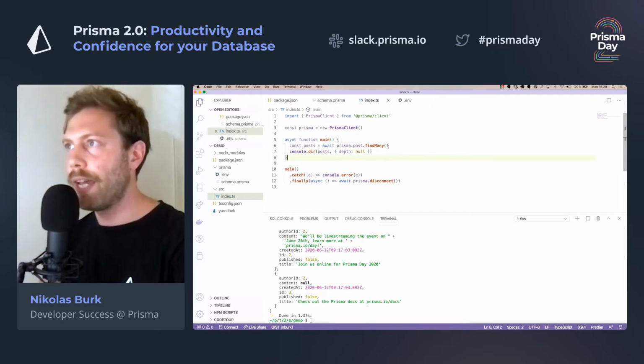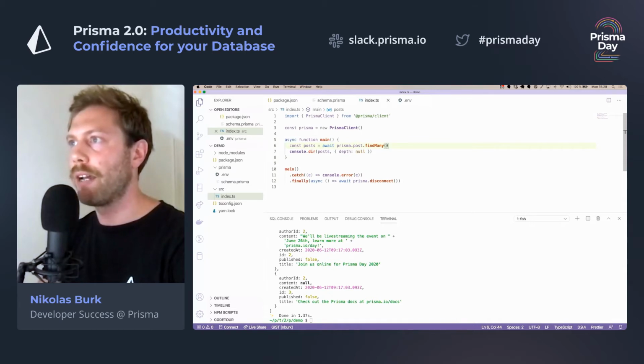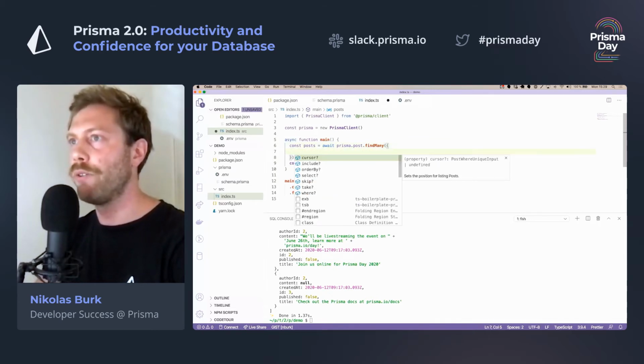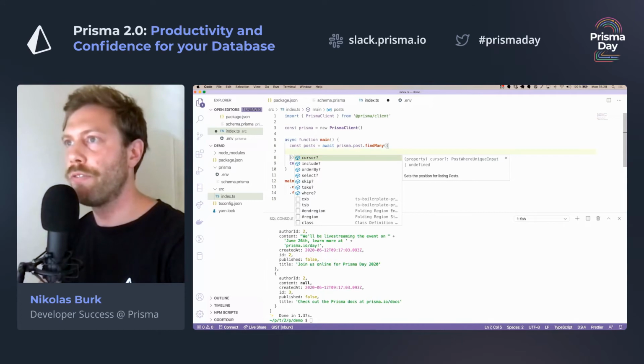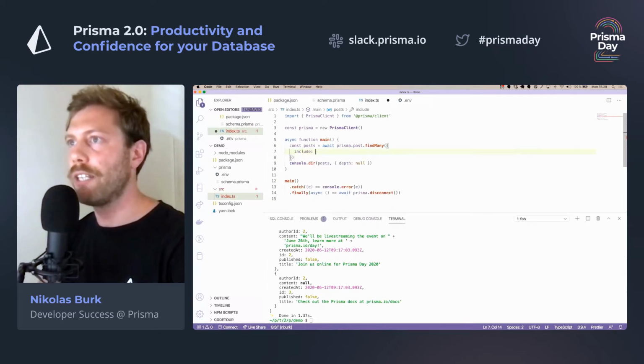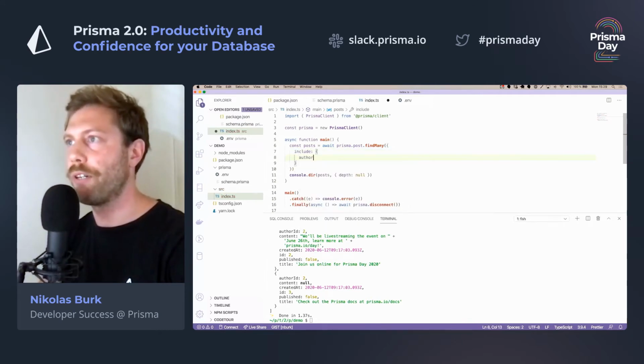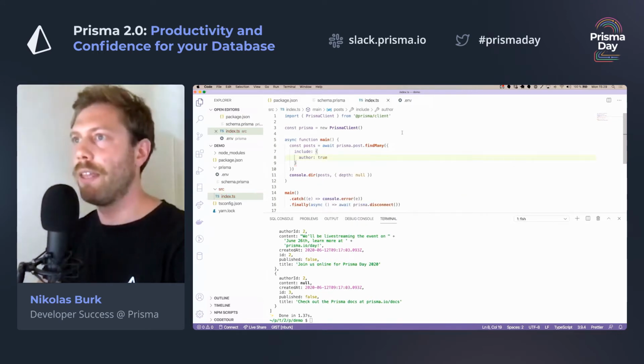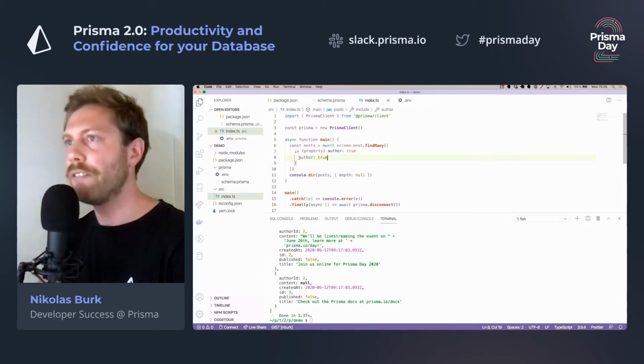And one thing that I noted on the slides before, a bigger benefit of Prisma Client is that it lets you work very intuitively with relations so that you don't have to perform any joins across your tables manually, but instead you can use the Prisma Client API to do so for you. And the way that works is that you can use the include property here on findMany, and then you just specify the relation that you also want to retrieve right here.